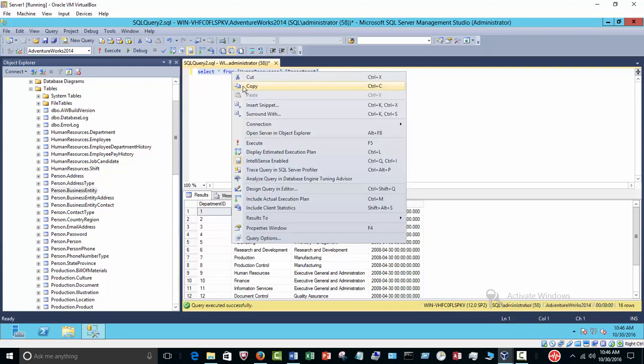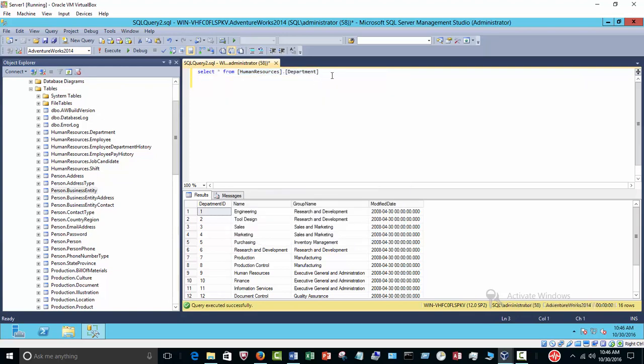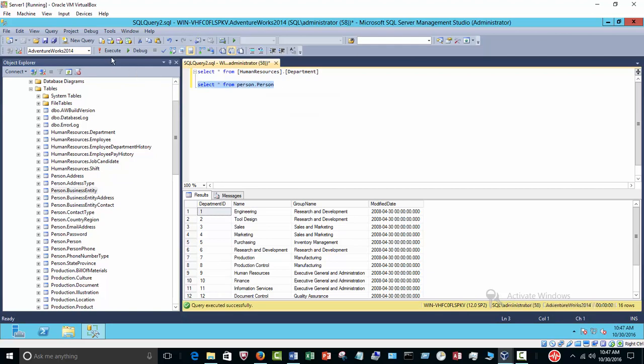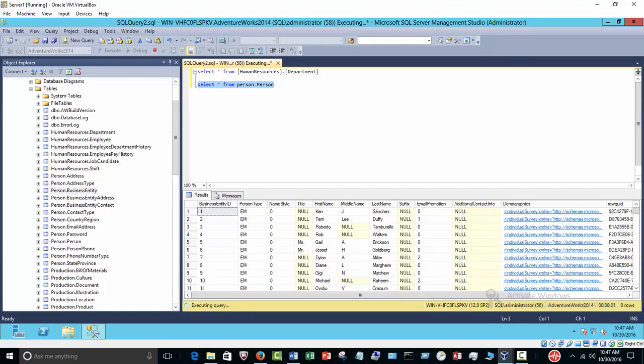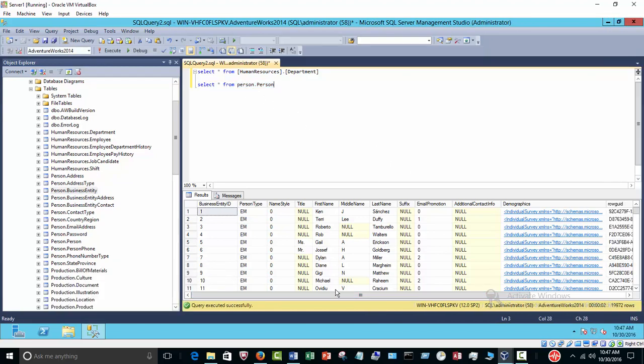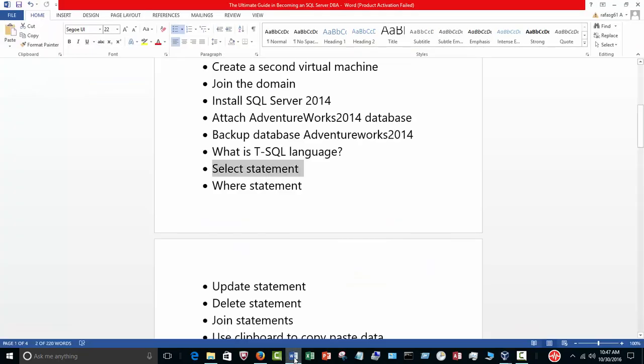So let's make another one. So now I'm going to do a little copy paste. I don't want to use this table, obviously, so I can write it. Now, obviously, you saw me drag the table, or I can actually just write it. So I can write person dot, and you'll see what's called IntelliSense that makes typing a little easier. So for now, if I highlight this and execute, I've got all the data relevant to that. And you can see there's almost 20,000 rows for the person. And these are all the data. So I'll leave that here. So that's what's called a select statement.